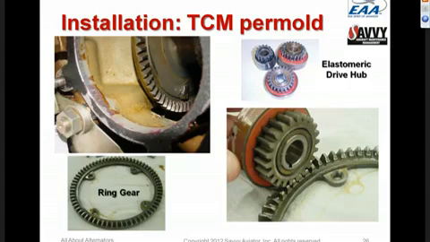The elastomer is attached to that little gear that is driven off of the ring gear, and it's mounted in a cup which is keyed to the alternator shaft, and the elastomer is kind of glued into that cup with some kind of superglue, which is designed to shear if the torque is too great and disengage the alternator from the drive gear in order to protect the engine in case something bad happens to the alternator.